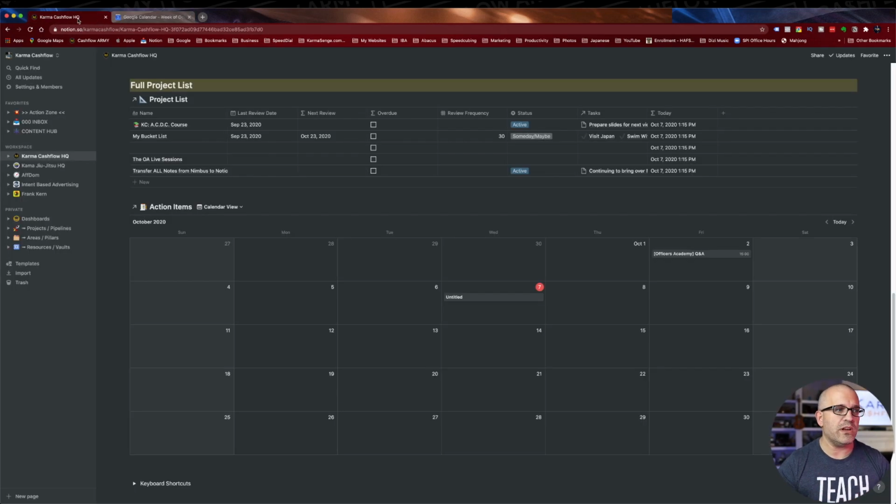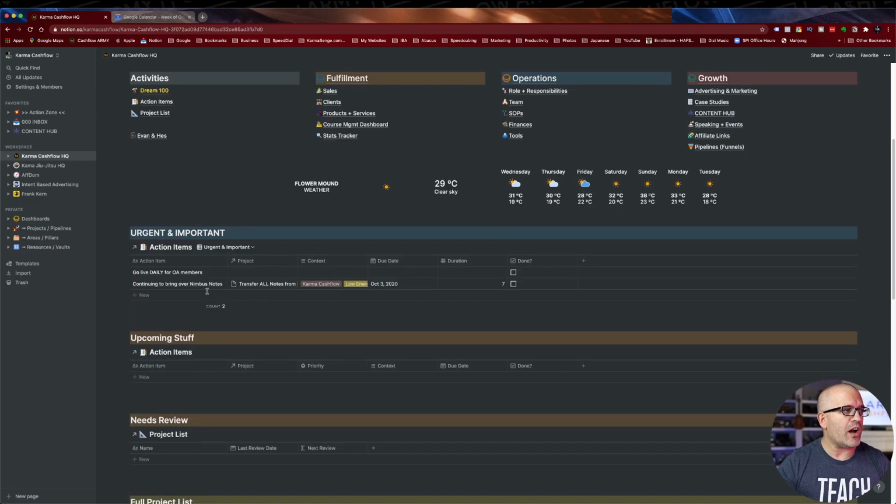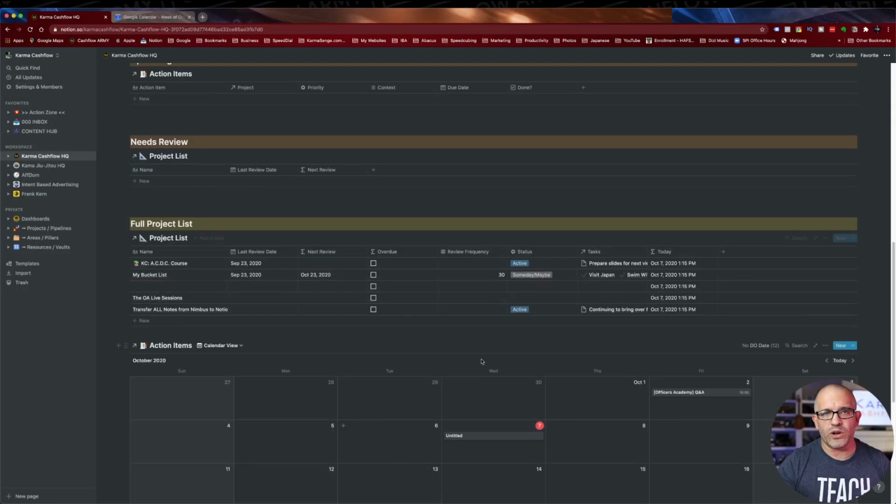Everything else I do here. So, I've been testing out these calendar views, putting just some blank stuff in, seeing how everything goes. But it is literally just my actions list, right? My action items turned into a calendar.